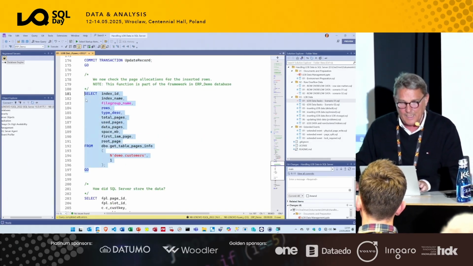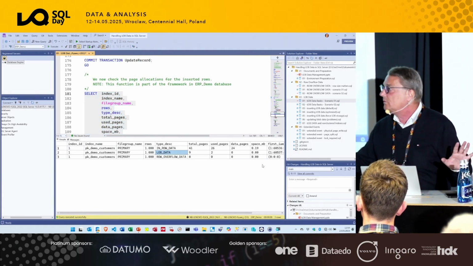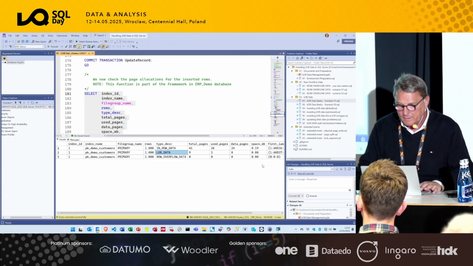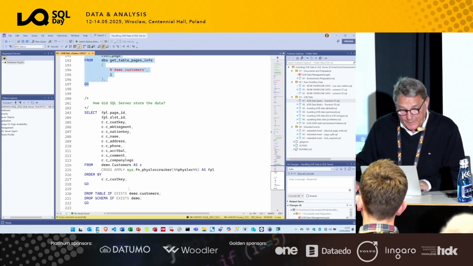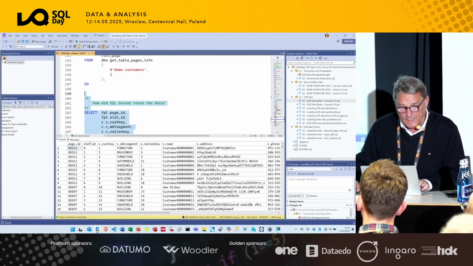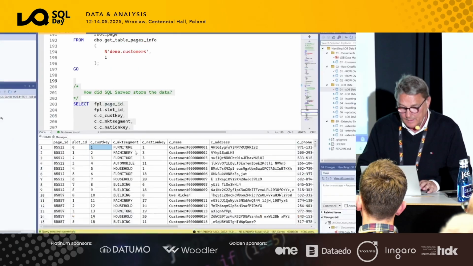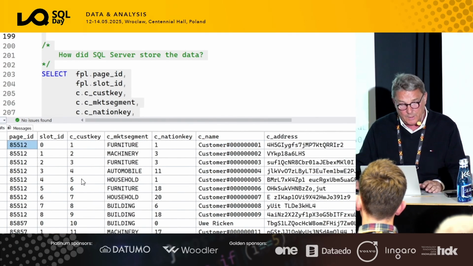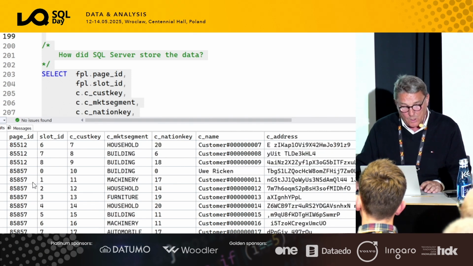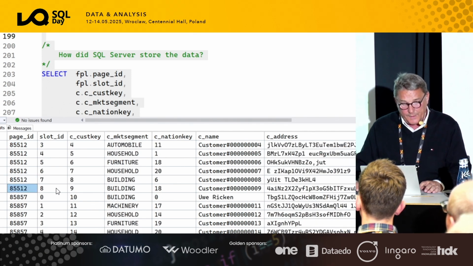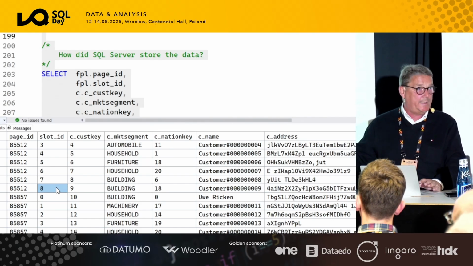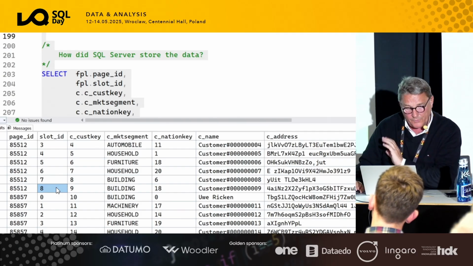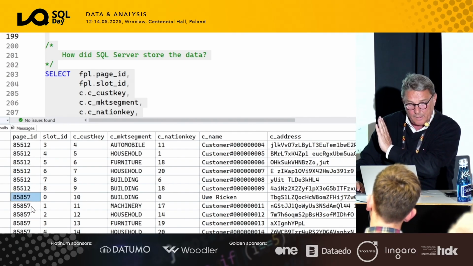So here are my data, and you see, oops, there is no LOB data. No LOB data, nothing is in here. And when we look into the pages, you see this. I changed number 1 here. So 78 rows normally fit into one page. So let's see where the break was. Oh, here it is. With record number 9, that is the number of rows which are now on this page, and the rest has been moved far away.